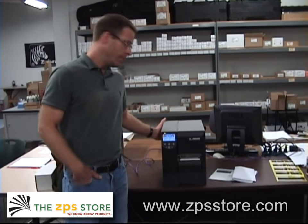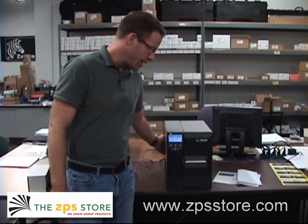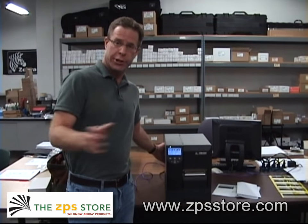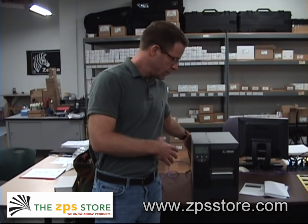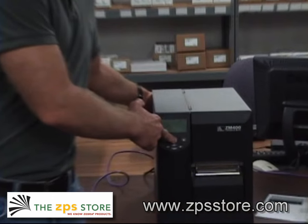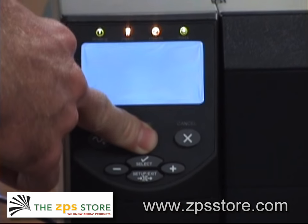First thing you're going to do is reach around. Here we've got the Zebra ZM400. It's the same for all the printers, all the Zebra printers out there. So you're going to take the printer, which is in ready mode right now, reach around, I'm going to turn it off. Then I'm going to push the pause button here. And while holding that, I'm going to turn the printer back on and hold it for about 5 seconds.